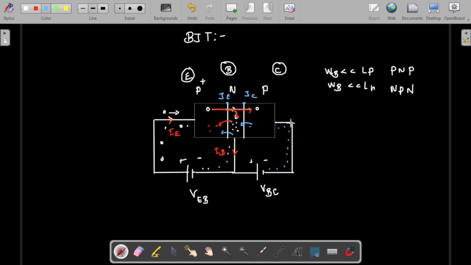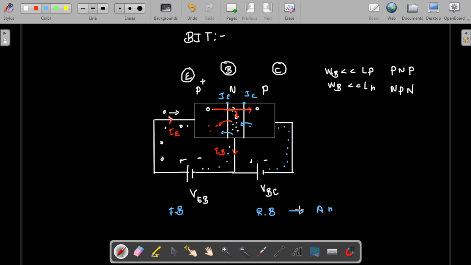So if we give the forward bias here, what will happen? Then more holes will be pumped here. Then what will happen? The device may go into the breakdown region or even into the saturation region. So if we give forward bias here, this is forward bias and this is reverse bias. So this is the condition for the amplifier purpose or the conduction purpose.